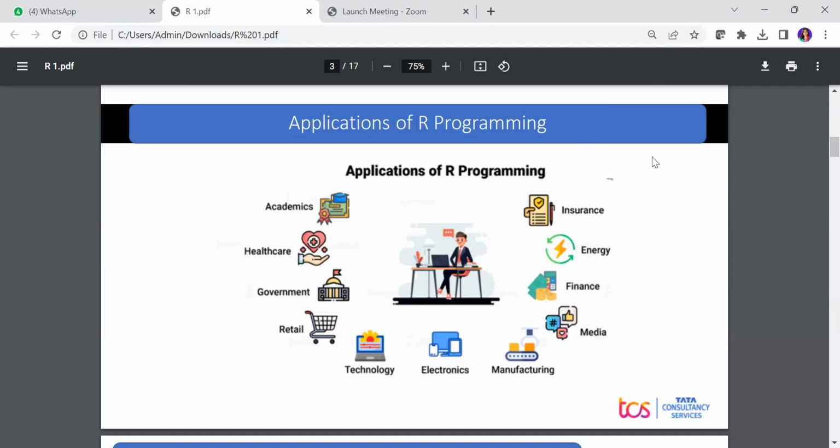To do that, R has vast use, because by looking at lots of applications and customer behaviors, R can find the patterns behind the genuine customers and the fraud customers. R can distinguish the pattern. There are different programs in R by which it can do this. Similarly, it is used in finance, media, manufacturing, everywhere. I will give some examples of how it is used at the end of my talk. Can we go to the next slide, please?